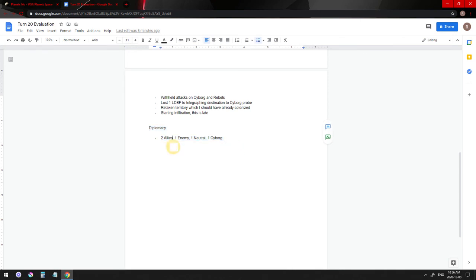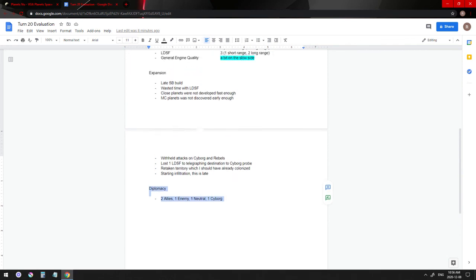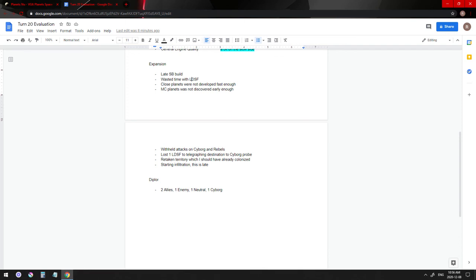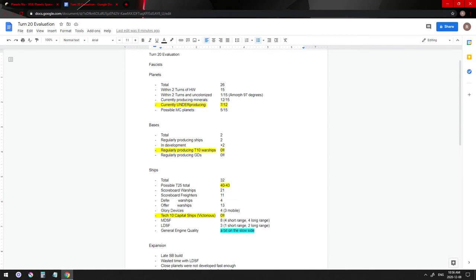Diplomatically, I have 2 allies, 1 enemy, 1 neutral party, and a cyborg. So I'm not quite sure if he's an enemy yet. We'll see. So I think this is where you can sometimes make up for a poor development early on, and that's with your diplomacy. So you reach out, get help from people, work with people, trade ships, help them, that sort of thing, and it can sort of boost what you're missing, if that makes sense.